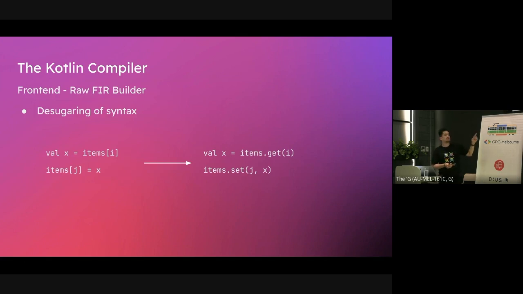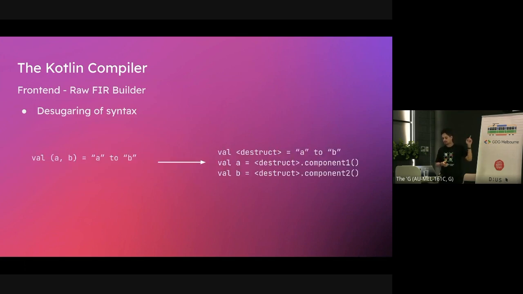The operators like this, they get expanded into the actual function calls. So this is a sugared syntax that we have as developers, but obviously we're still using the .get and .put wherever, or .set in this case. So just to have another layer of unambiguity, the compiler does this for us. And then destructuring also happens at this stage, where a single line like this gets destructured into 3 lines, again, to remove any kind of ambiguity. So I guess this gives you a broad idea of what desugaring really means.